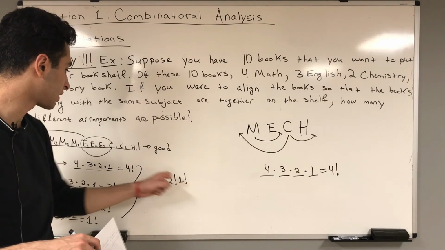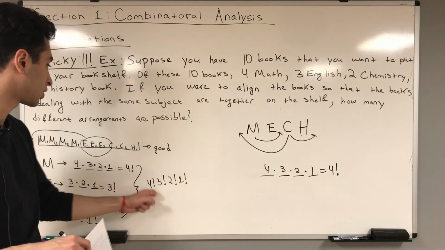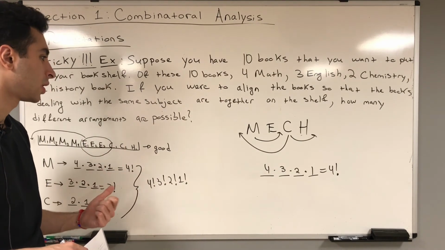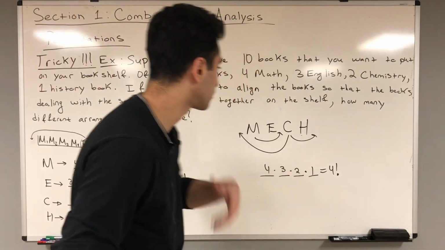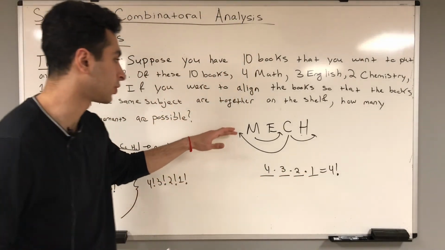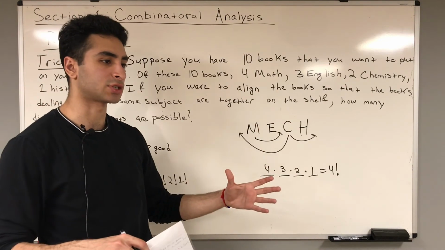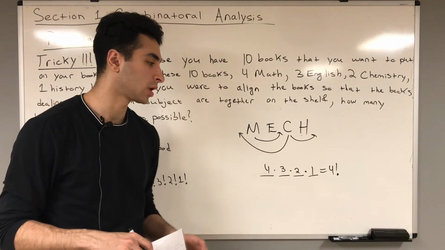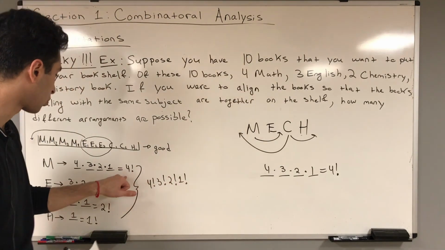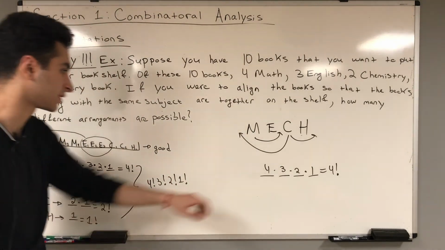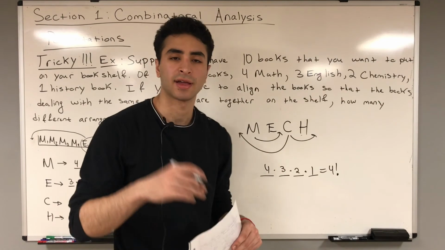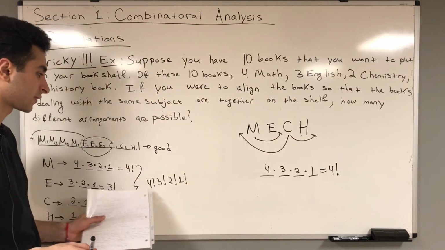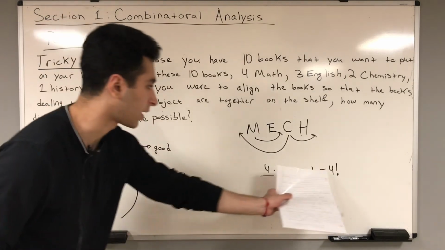And you're multiplying them because these are all different experiments and you want to know how many different arrangements are possible here. This shows you how many different arrangements are possible if we move all the books that are dealing with the same subject together after or before the other subjects. Because these are 1, 2, 3, 4 experiments, and this is your 5th experiment, the basic principle of counting says you have to multiply them together. You have to multiply this by that.